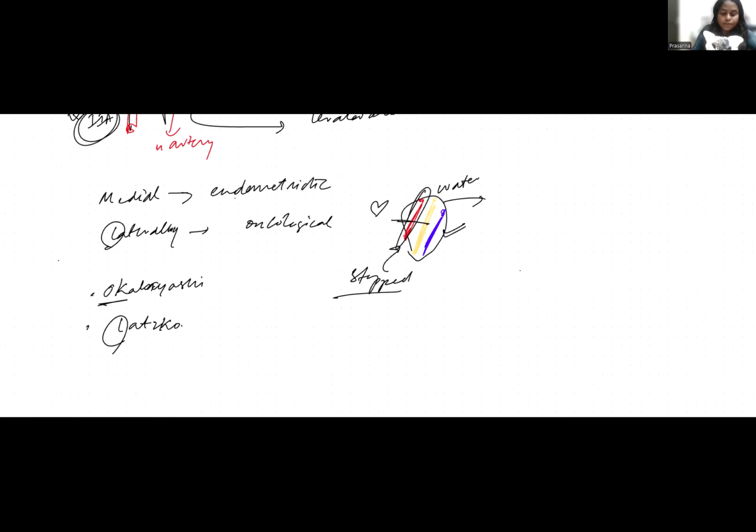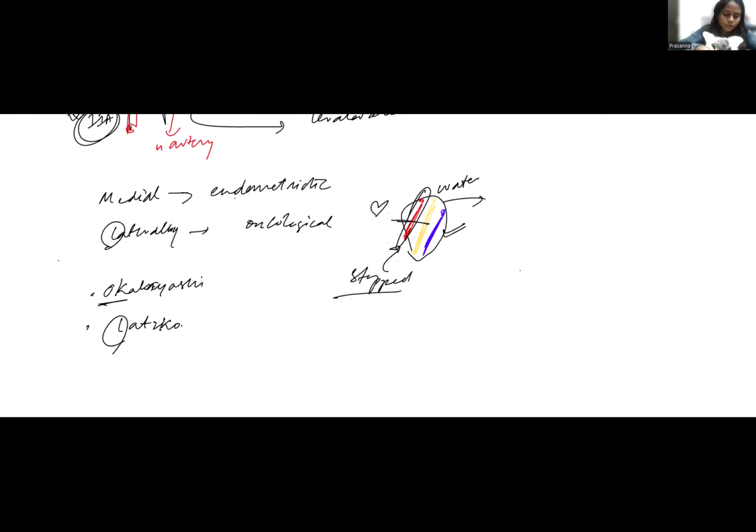The importance of Latzko space is that once you dissect it, you can find the uterine artery, in case of uterine artery ligation. So in case of PPH, first you need to identify the infundibulopelvic ligament. Laterally near it you cut open the peritoneum and dissect carefully to find the ureter. Just above the ureter you can find the uterine artery, and you ligate that. The same way you repeat on the other side for bilateral uterine artery ligation.